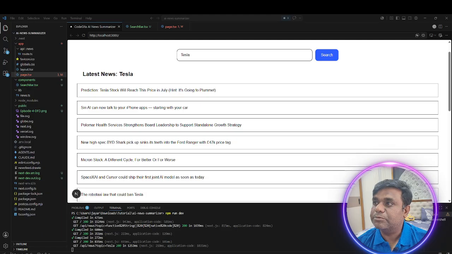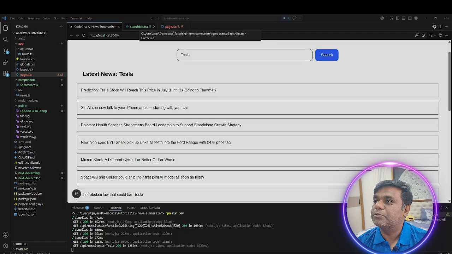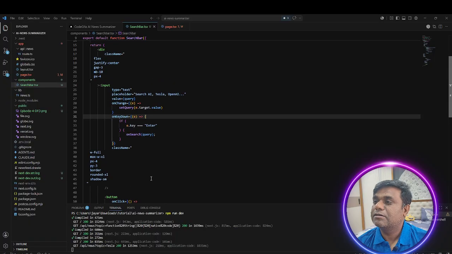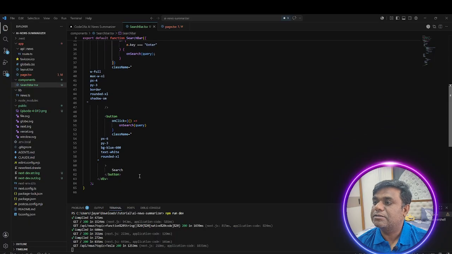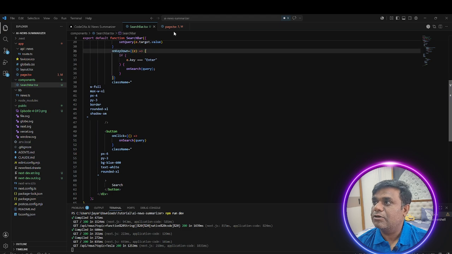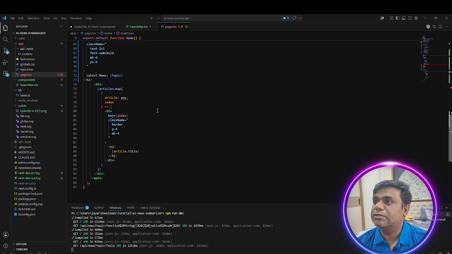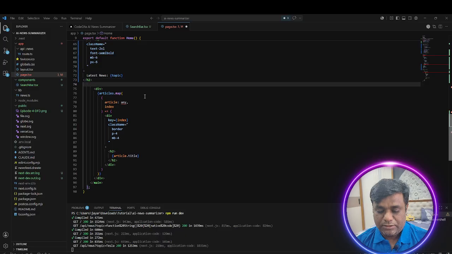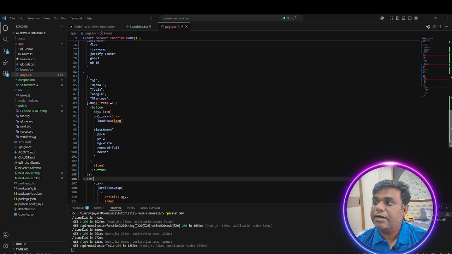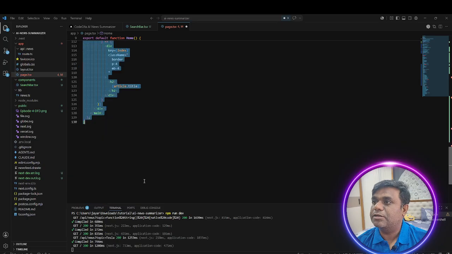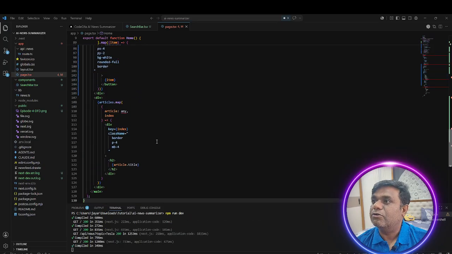So just below the search bar, let us try to add that div and see what it does. Oops, not here in the page where I'm showing the latest news. Maybe here I will try to add a component and see how it looks. Let me format this, go back.